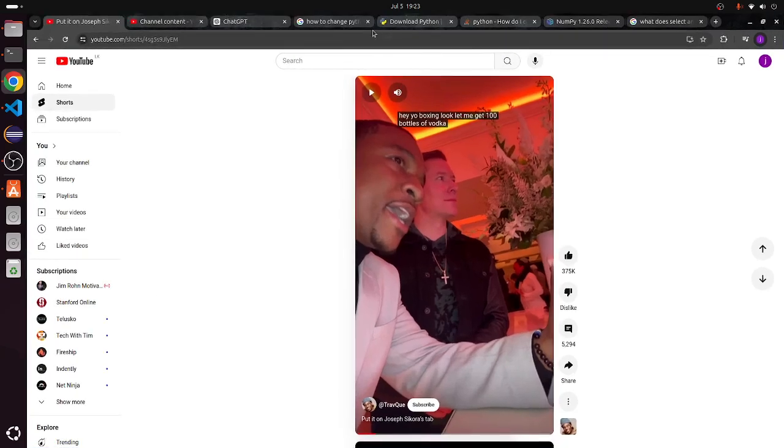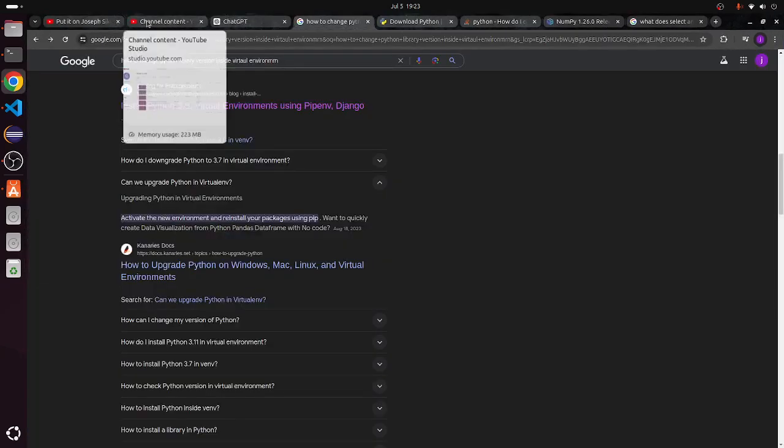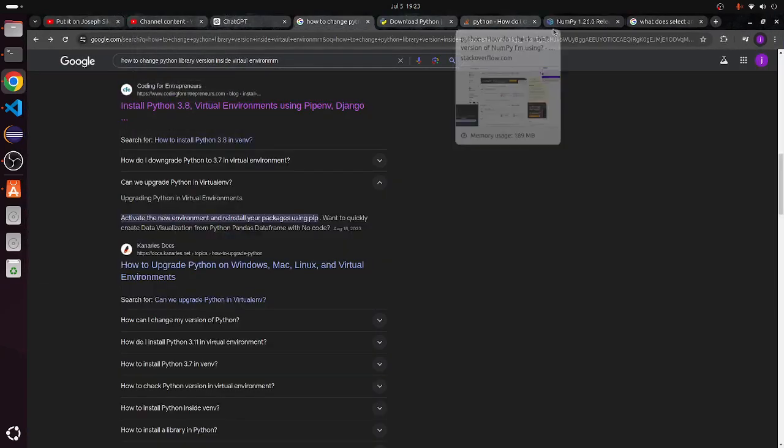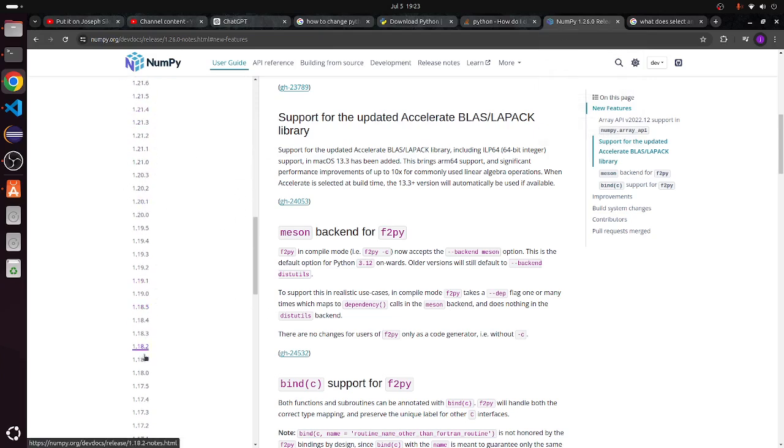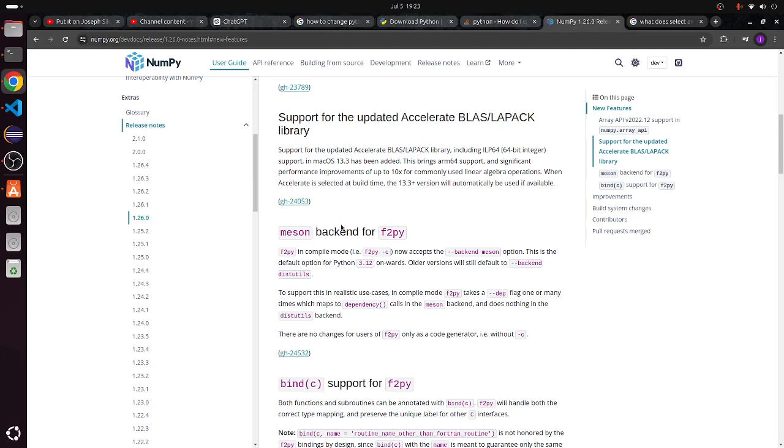You just need to go to the numpy page, and in the numpy page you will see different versions. This is very essential to know, some information about numpy before installing it onto the virtual environment. It provides you very useful information that will save lots of our time wasted on trying to fix bugs that come up when you're installing libraries.